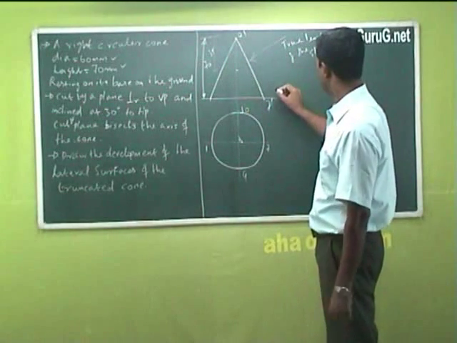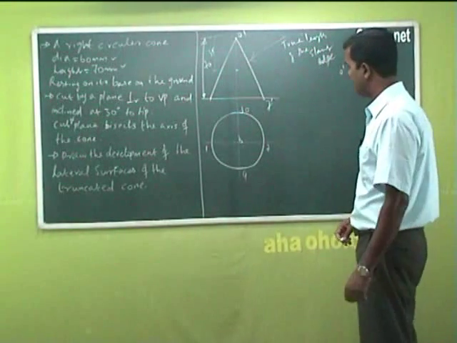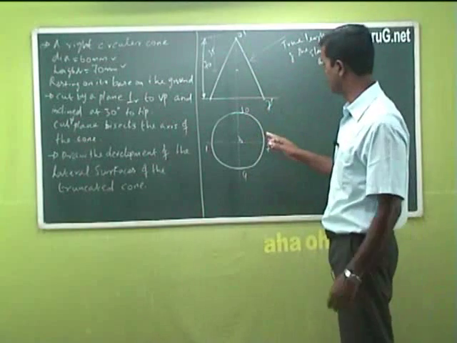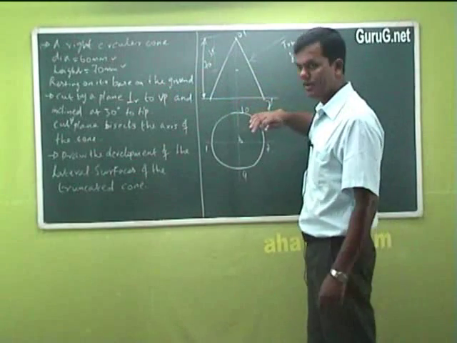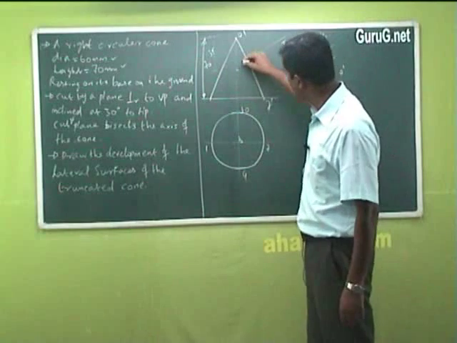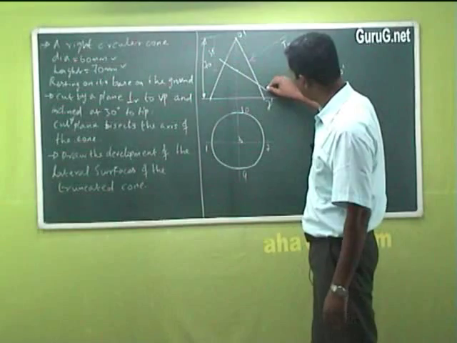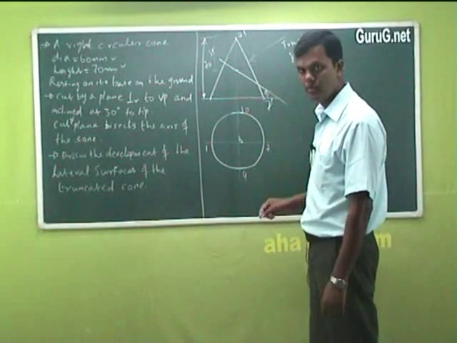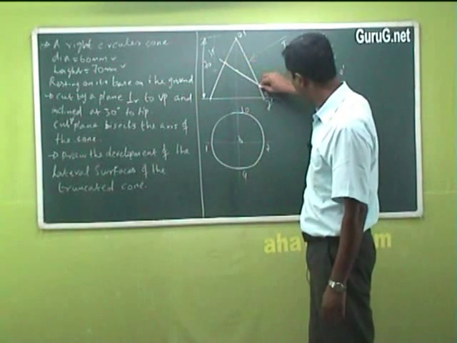Now here what you do, point O or O dash is ready. Now the trouble is drawing the angle of the developed surface. And before that, how to draw the inclined cutting plane: it is 30 degree to HP and bisects the axis. So you take 30 degree to HP, and if you bisect, it probably comes like this. This will be your 30 degree to HP, the theta value that you can mark. And this portion is the one you are going to develop now.